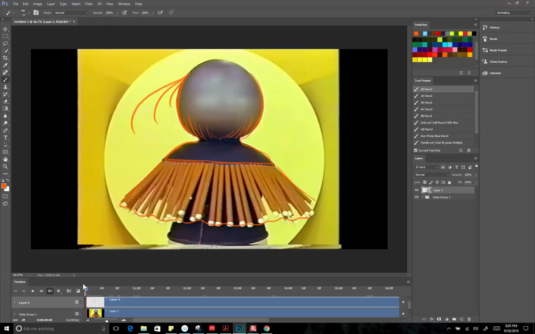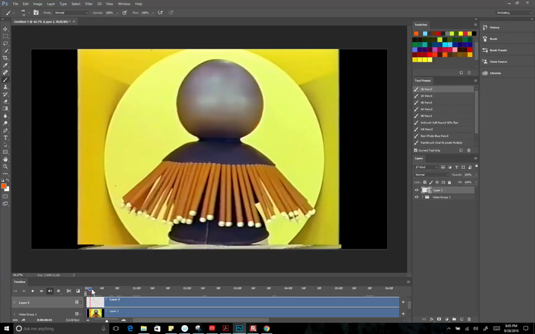Okay, so there's the first frame. Now if I move the time indicator to the next frame, you notice that the drawing disappears. And so that allows you to just start anew.